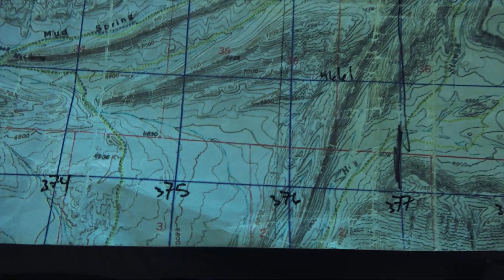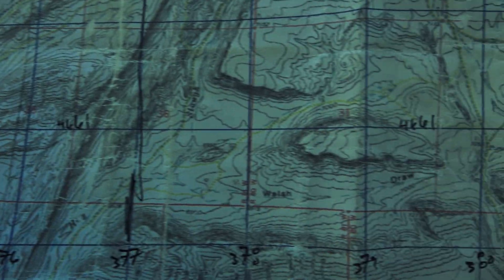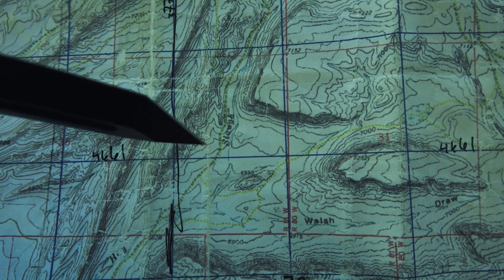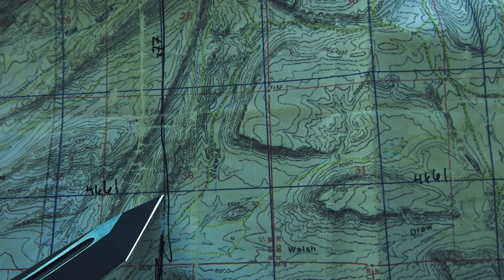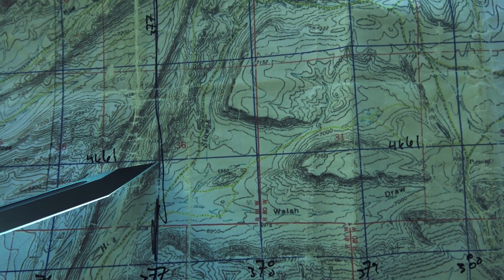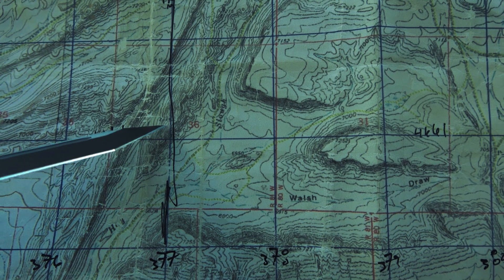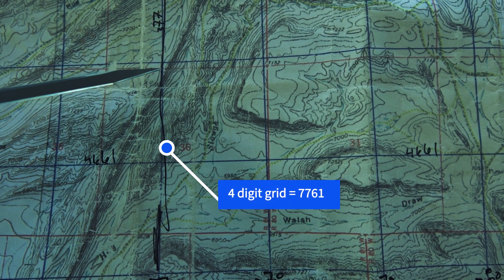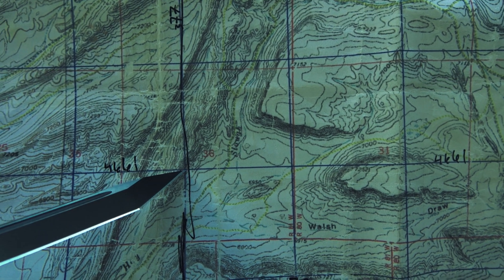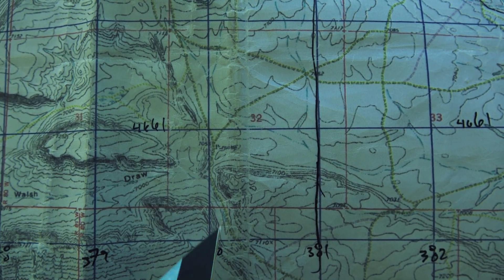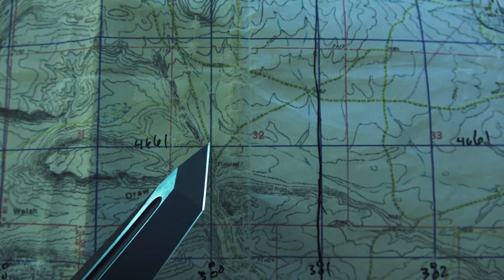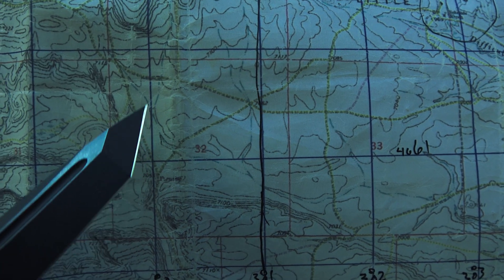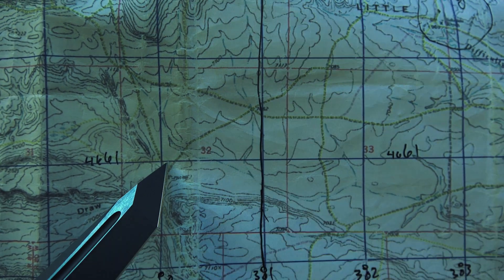If I fold up a map I tend to write along the margins and extend that line inward. For simplicity's sake, let's say we're talking about this box here — it's designated by its south-western point. That south-western point is noted by seventy-seven and sixty-one, so we would call this seventy-seven sixty-one, and you'd know I'm talking about this one square kilometer section. Over here I'm talking about eighty sixty-one — that's this point, and because it's a four-digit grid we're talking about one square kilometer marked by its most south-western point.